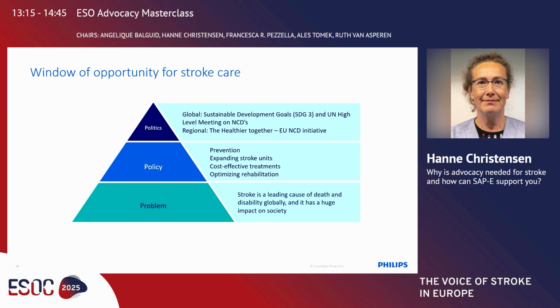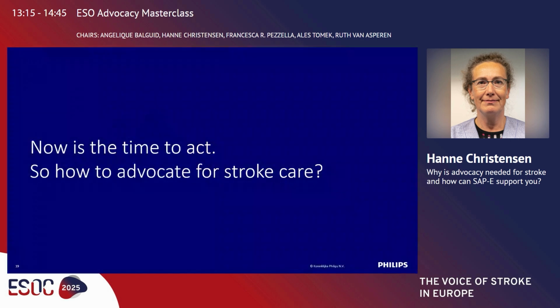And also all countries that are involved in this global health agenda will also all sign so-called political declarations. Those are documents that give guidance on how to deal with NCDs, and therefore stroke should be part of that. Also on a regional level, as already shown in the first slide, there are many EU initiatives around NCDs. So there's really a momentum now to talk about stroke care as part of the global health agenda, and also on a regional level.